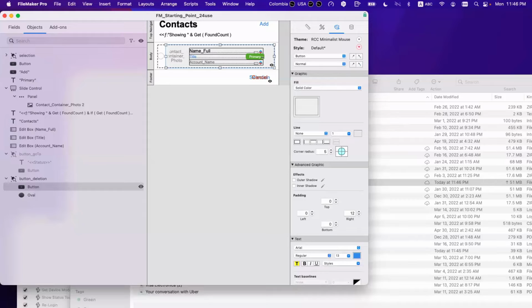If the ID of the record I'm tapping right now is part of the list, then you want to remove it. So you have a let and you say substitute, and this is a trick.